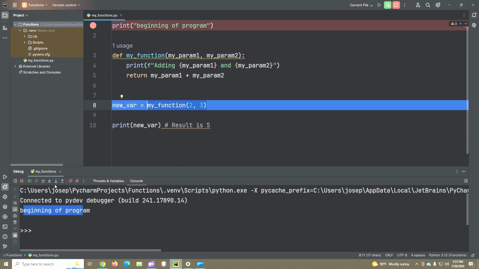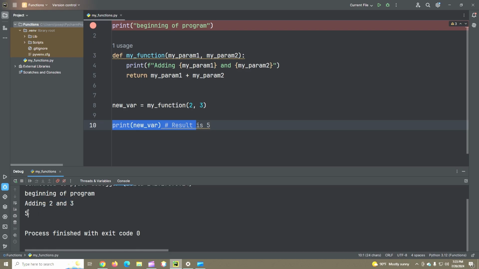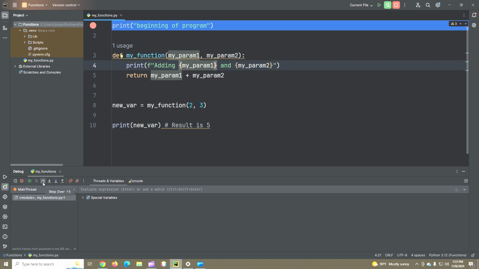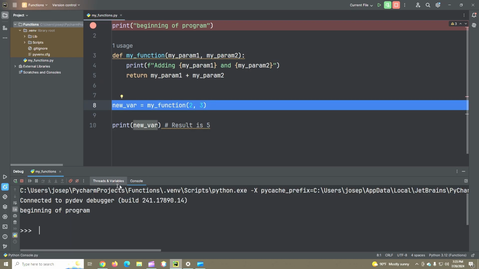And if I just click step over, it won't actually debug into the function. I'm going to show you that. So step over. It will just show that we go to the next line, not entering into the function. But we see adding 2 and 3, and the result is 5. Let's do that again. And I'll show you how we can get inside this function with the debug console. So step over, looking at our console. We still have not printed out anything in the function.